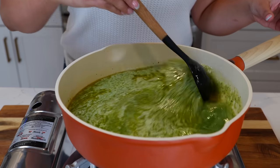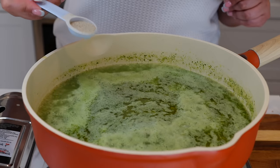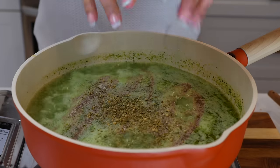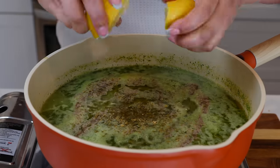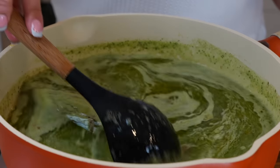Give that a loving mix and continue cooking until you come to a boil. Once your pot comes to a boil, you're gonna add 1/2 tablespoon of white pepper, 1 tablespoon of Mexican oregano, and you're gonna squeeze the juice of 1 lemon. Continue cooking on a medium-low heat for 5 to 6 minutes.